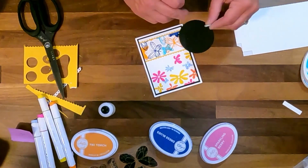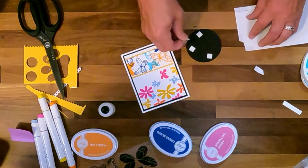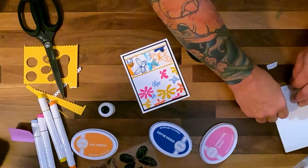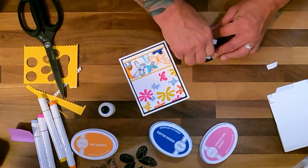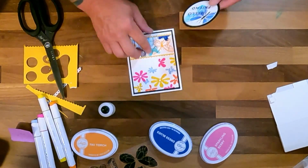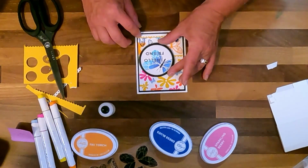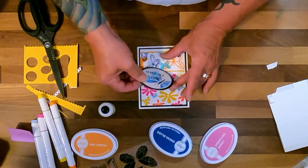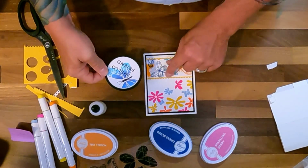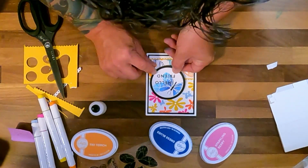Give this a little bit of depth. Just like so. This is a big circle. We're going to throw one in the middle so that it doesn't kind of sag in the middle on me. I'm thinking one more thing maybe for some bling. I'm kind of thinking some sequins or something in there, but let me look. Hello, friend. Let's line that up nice and straight. I'm going to put a little glue on here so I have some wiggle room before I throw this down. In the middle of my border, my hello and friend, I want above and below that, just for space and dimension on there.